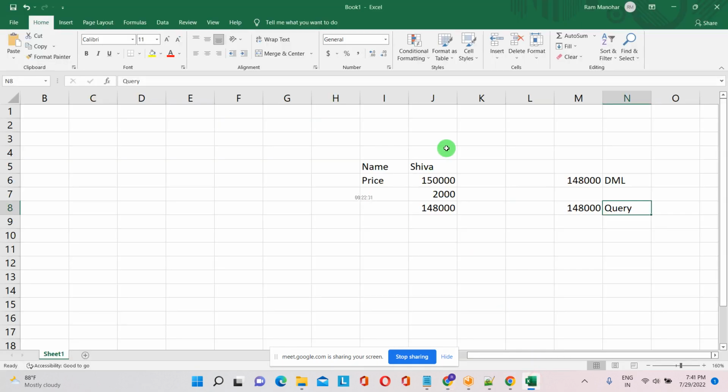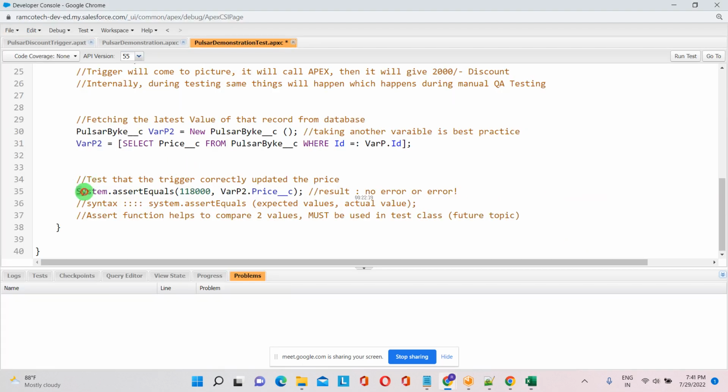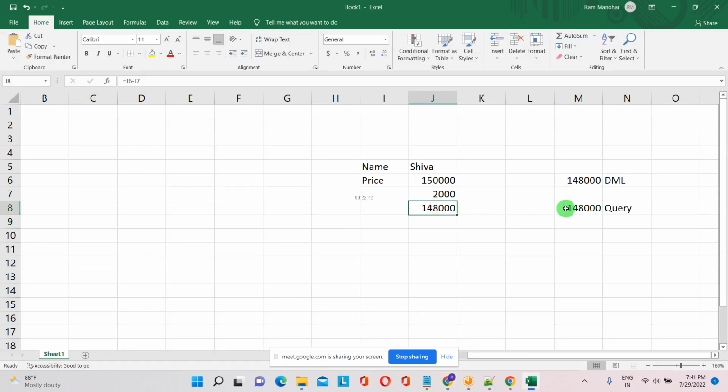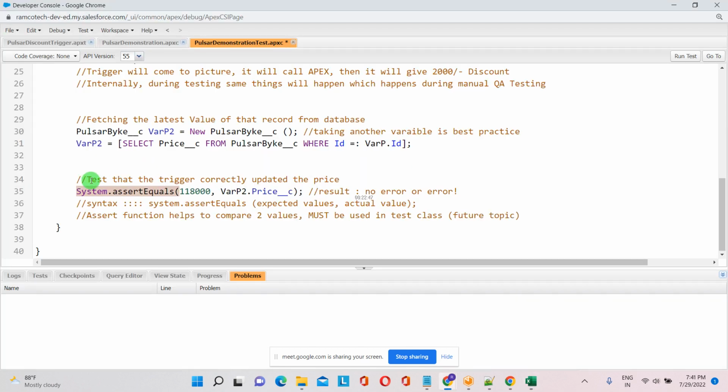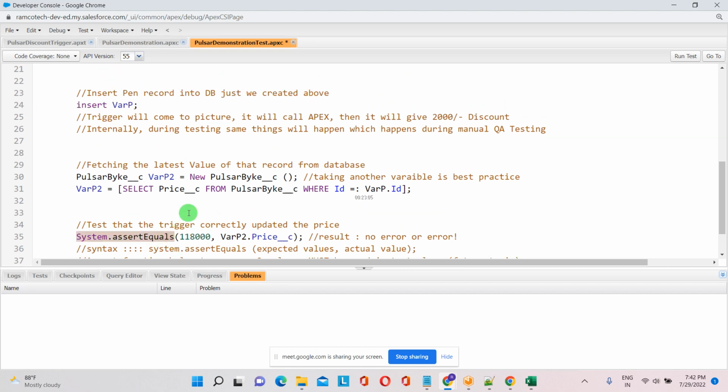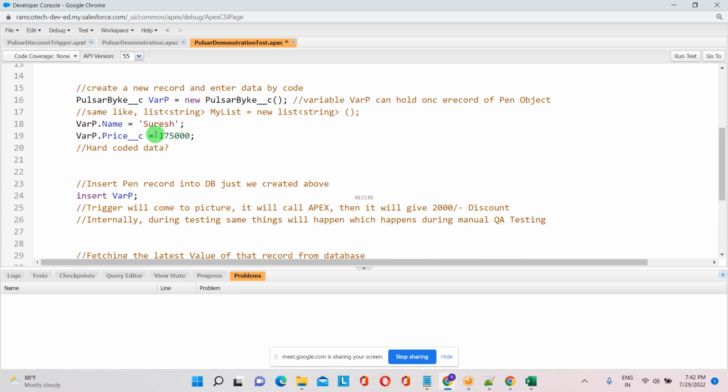So now we are fetching the data from here. Now I'm going to check whether these two values are the same or not. See here, it's showing: test that the trigger correctly updated the price or not. By using this keyword, we can do it: System.assertEquals with result.